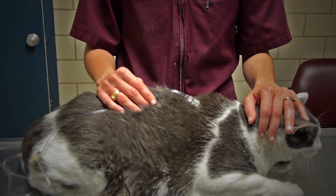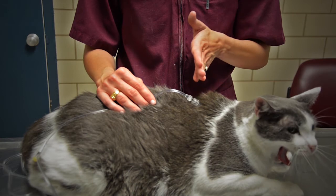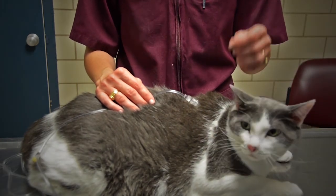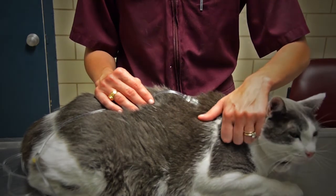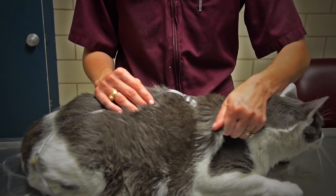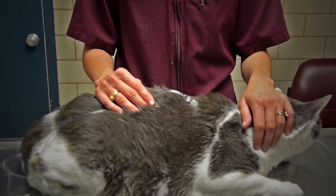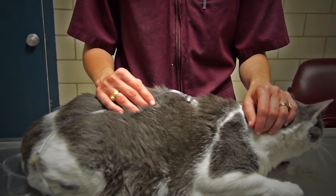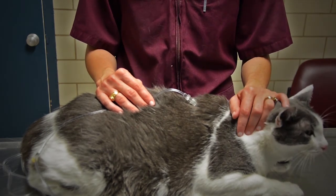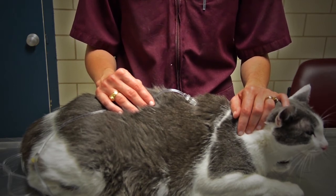Other things that can occur after you put your needle in: sometimes the needle will go in one side and out the other, and you'll get a river of fluid running down your animal. If that occurs, you go on the side where the water is coming out, grab the skin, and pop that needle back up underneath the skin. Give it a good pinch and hold on to it just to keep that fluid from leaking out. Lastly, once you've administered the fluids, when you take the needle out, sometimes you'll get a little bit of blood back, and that's okay. It just means that you went through a bleeder when you entered the skin. Again, just pinch, apply a little pressure, and that blood will stop.